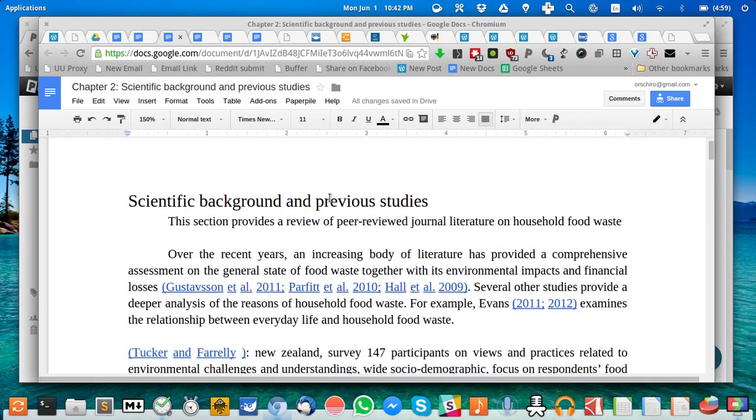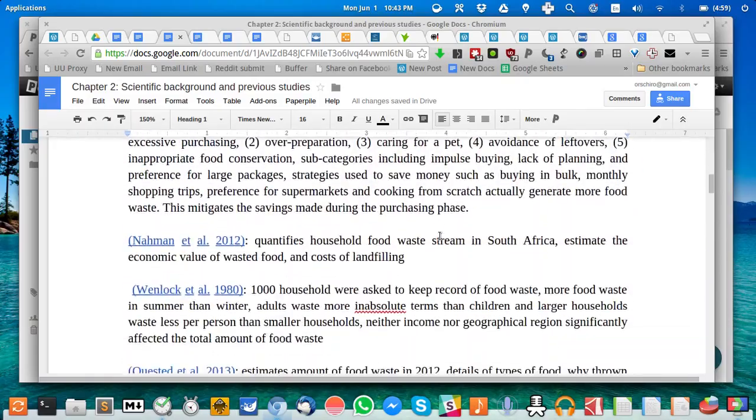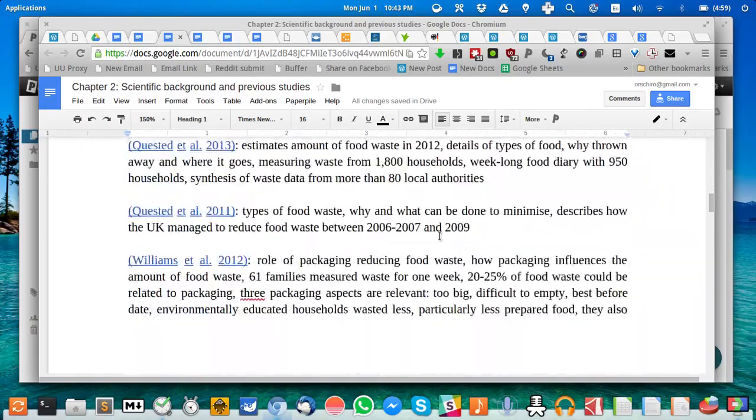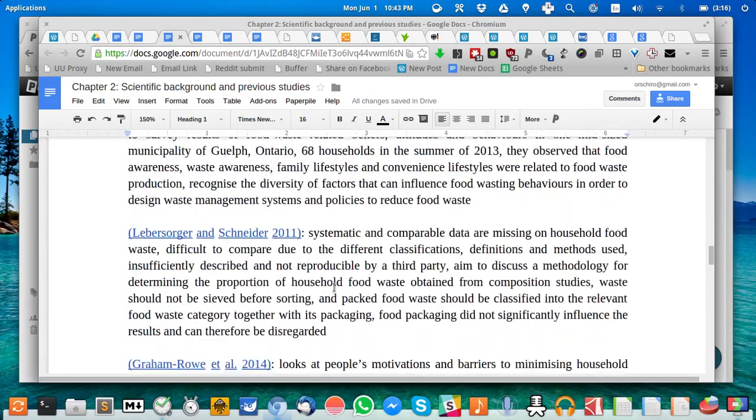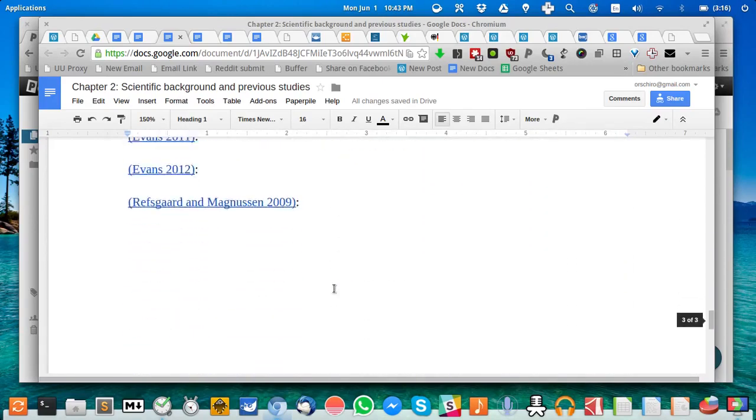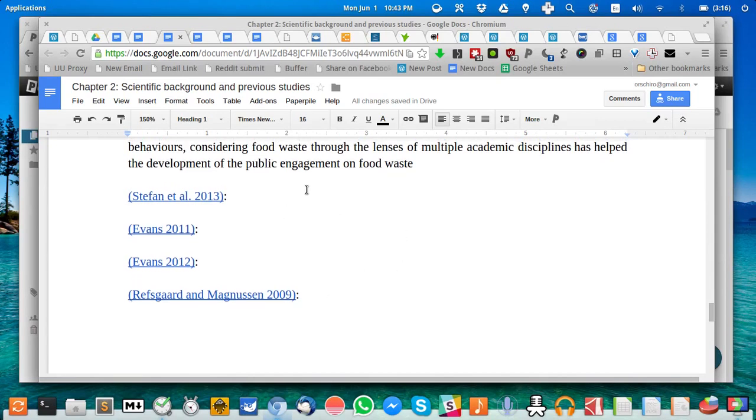So right now, for example, I'm looking at the scientific background and previous studies and trying to create a literature review. Here are the references that I already reviewed, and here at the bottom are the ones that I didn't finish today, that I would like to do tomorrow.